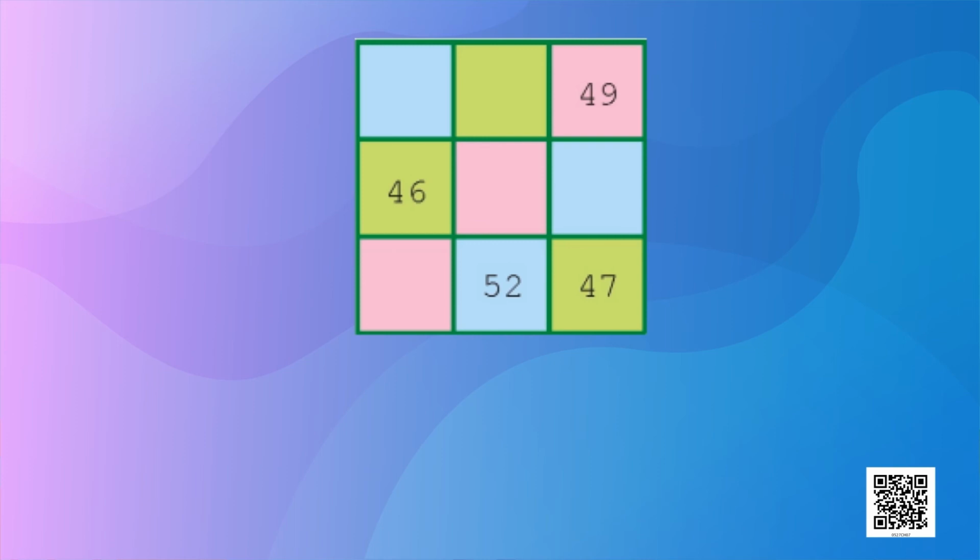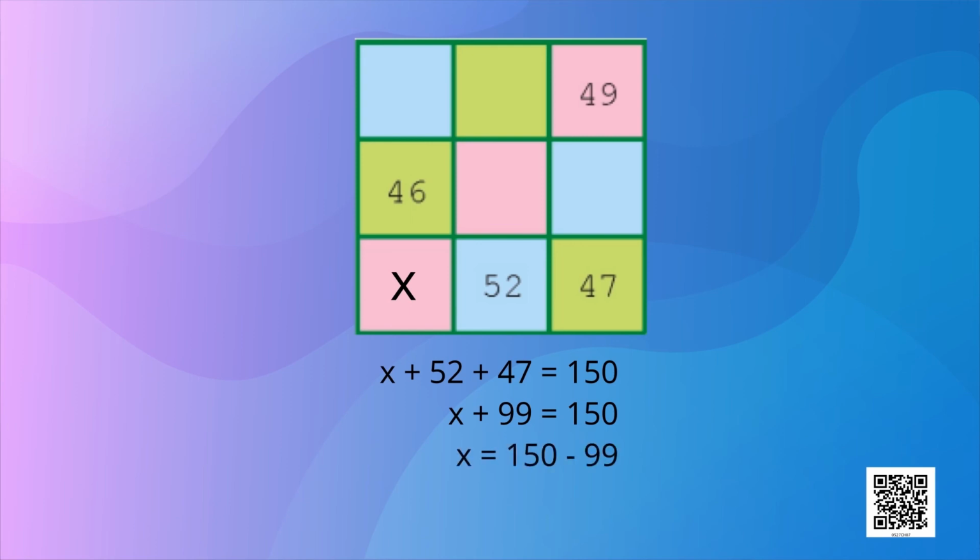From the question, it is given that total of each line is equal to 150. So let us take third row. From the rule, suppose the value that is not given to us, let it be x. X plus 52 plus 47 is equal to 150. So, 52 and 47 if we add up, 99. So, x plus 99 is equal to 150. This means 150 minus 99 is the value of x. So, the number in the first box in the row is 51. That comes after subtracting 99 from 150.